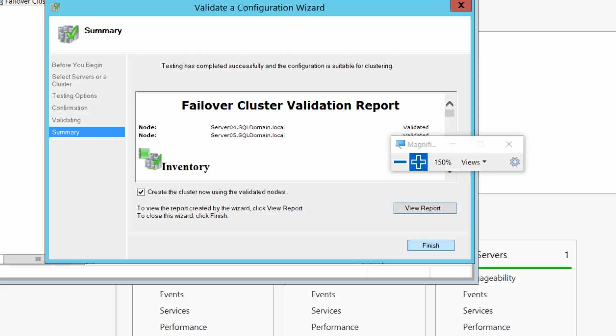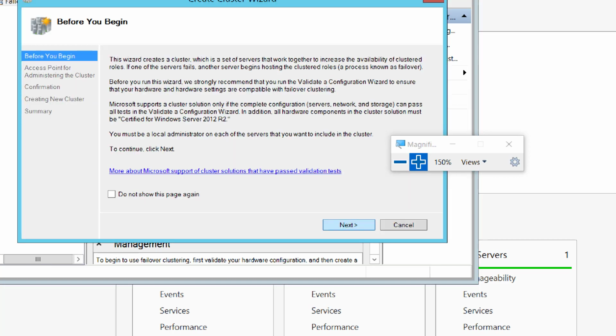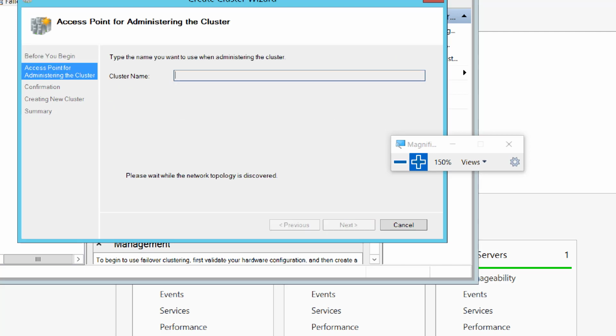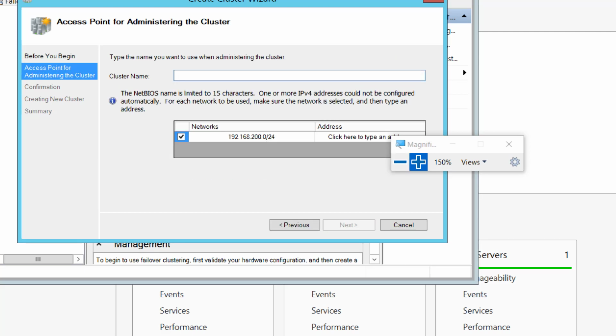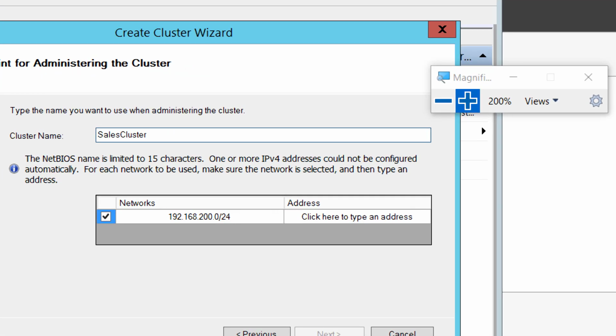Next, cluster name. Let's go for sales cluster. If it says that the underlying infrastructure is perfect, it will allow you to create a cluster. So sales cluster dash your first name.